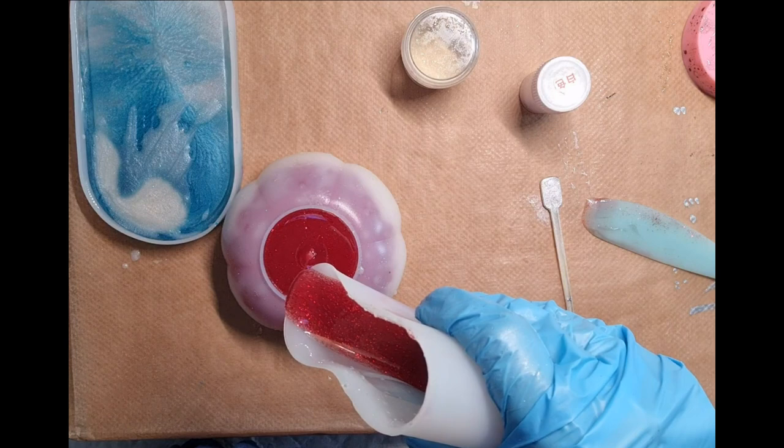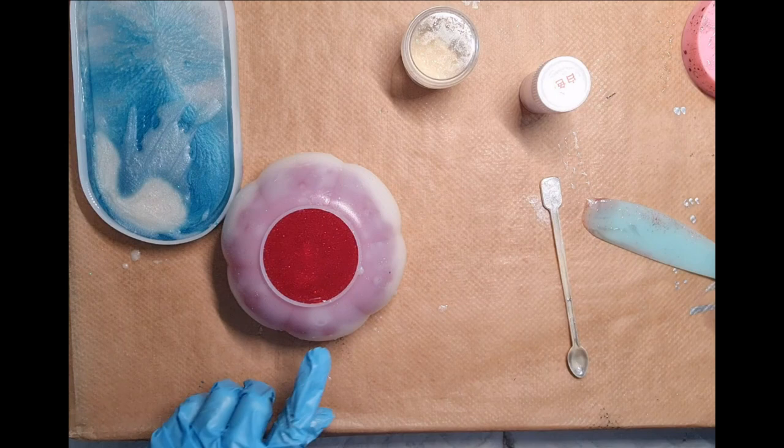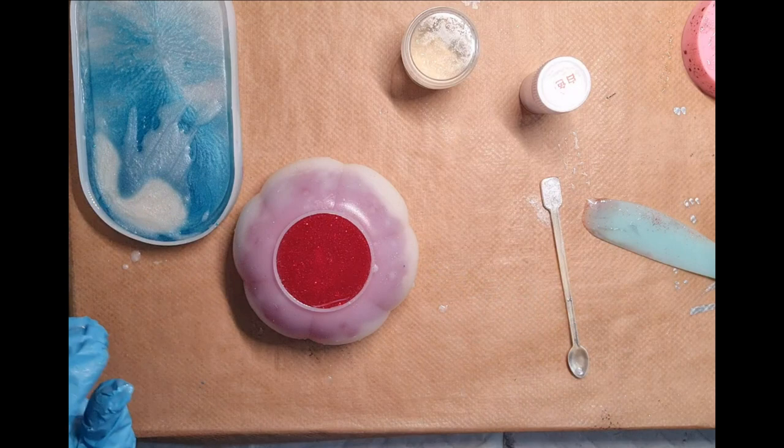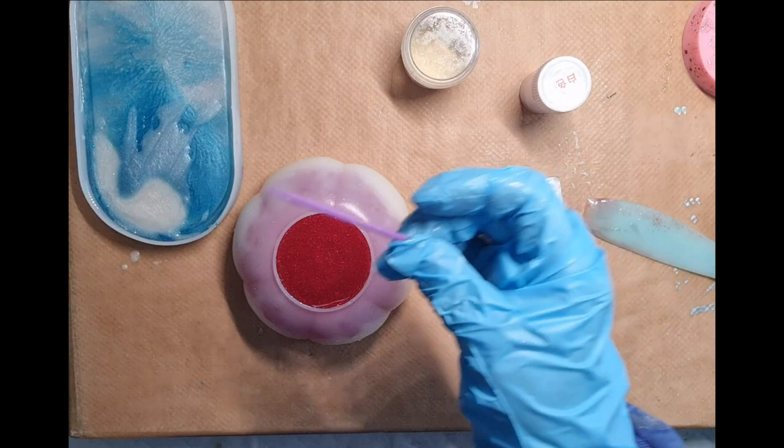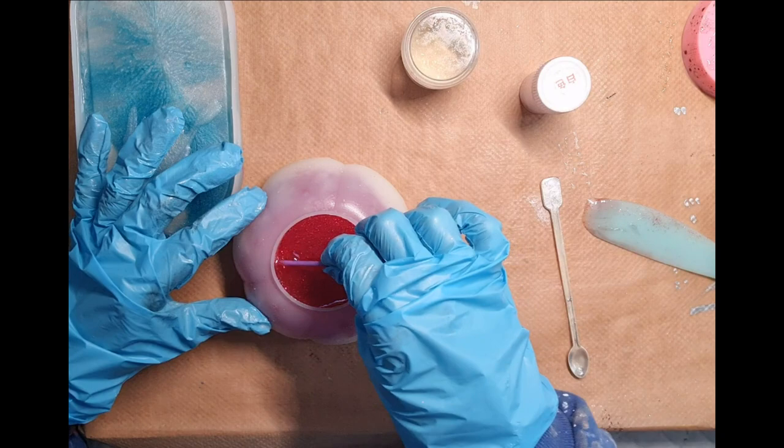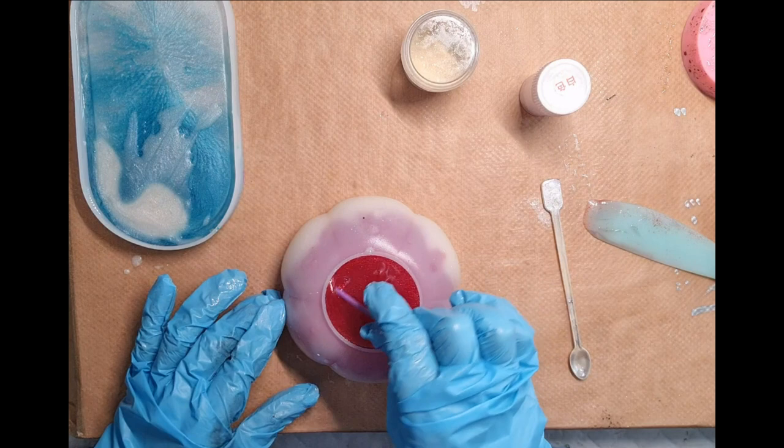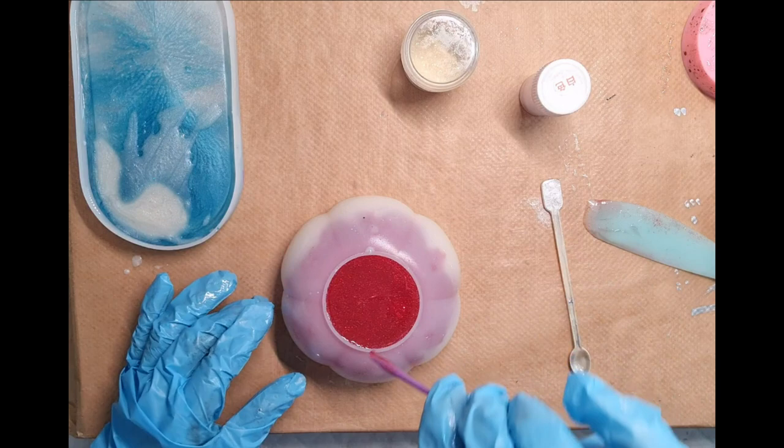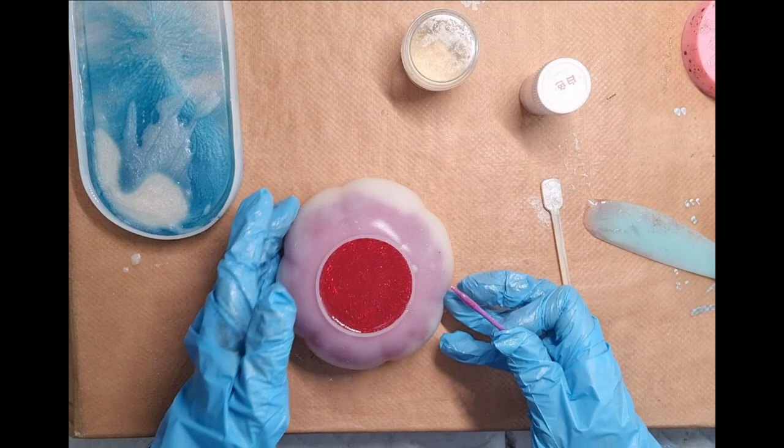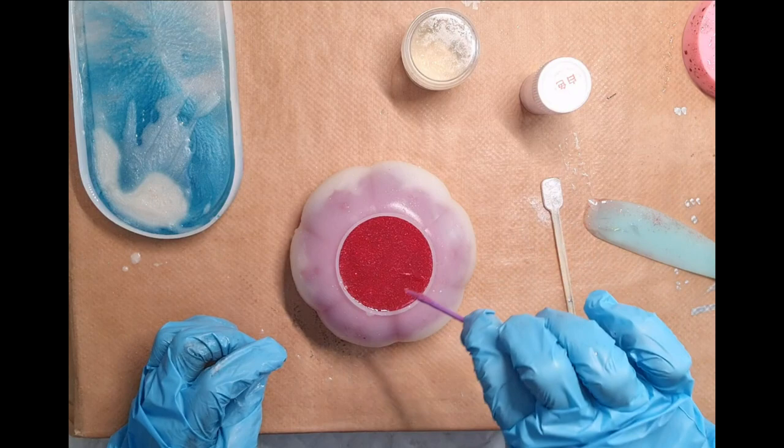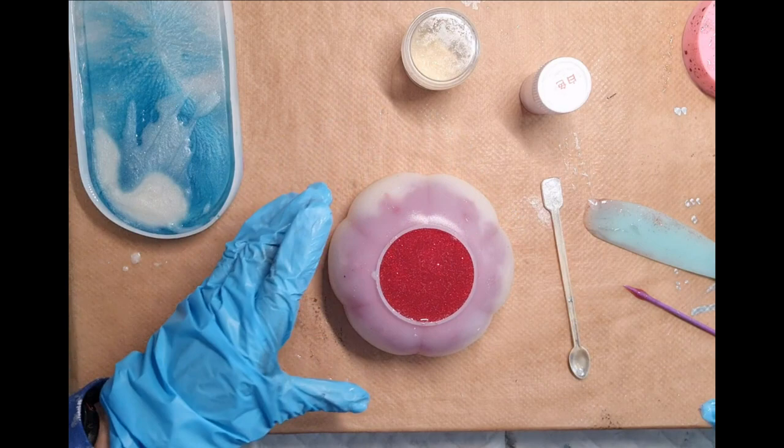I can see bubbles. So with one of the old mica or mica brushes I'll just go around the outside. Let's see if I can dislodge them. I don't think there are that many there. Some of them look like bubbles but they don't seem to be bubbles. They're bits of white mica I think. Just top it up a little bit more.